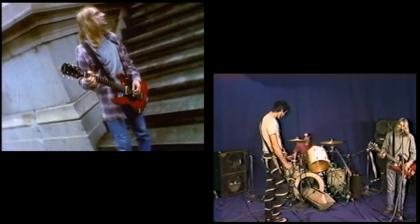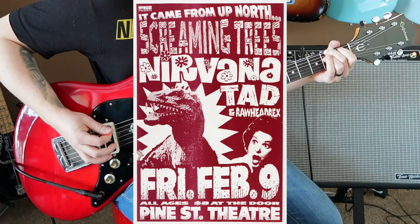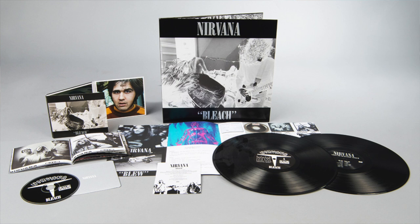Video-wise, this guitar is most notable for being in the alternate Sub Pop In Bloom music video and in the Evergreen College TV studio video shoot. It's the main guitar that was used on February 9, 1990 at the Pine Street Theater in Portland, Oregon. That's the show that's included in the Bleach 20th Anniversary Edition.